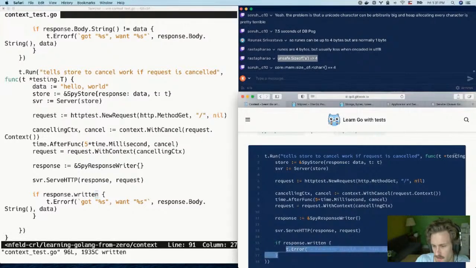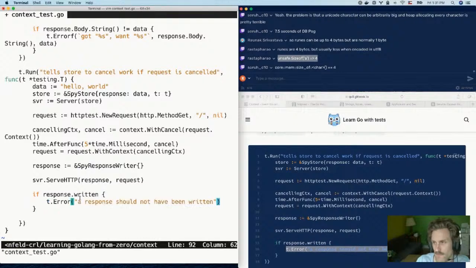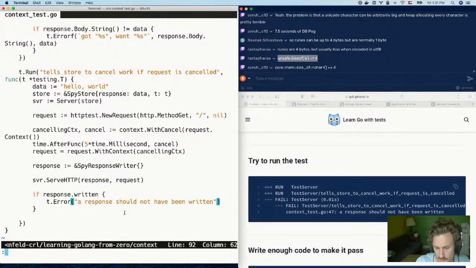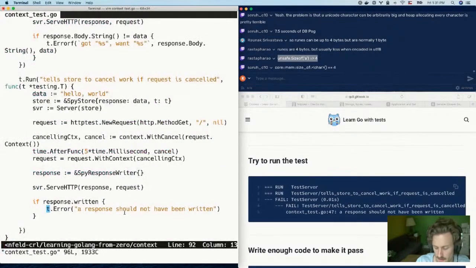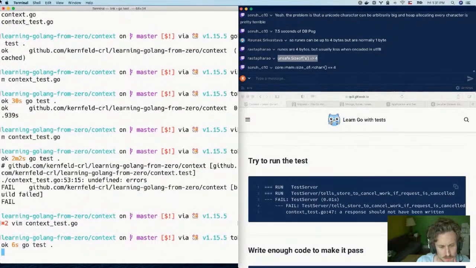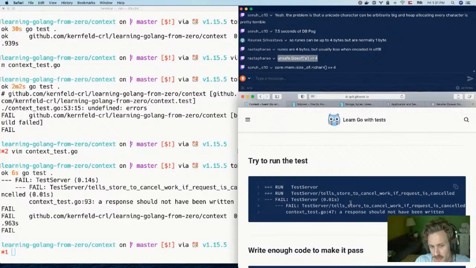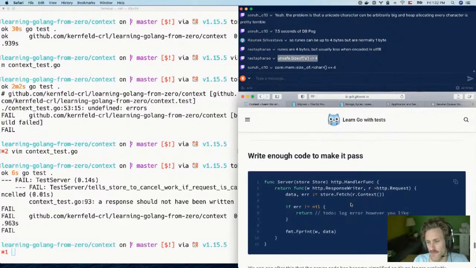I'm going to grab this error message: a response should not have been written. Oops. Need to import errors. Okay, so it did fail. So I guess we must have written an HTTP header, which we didn't want to do.